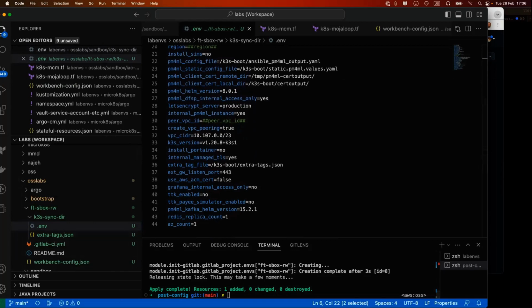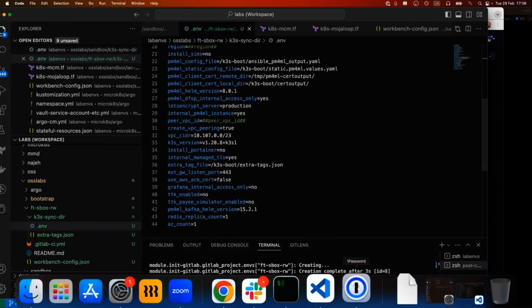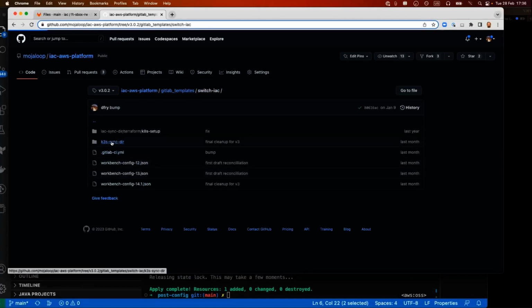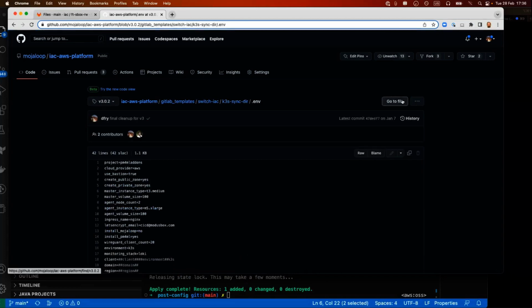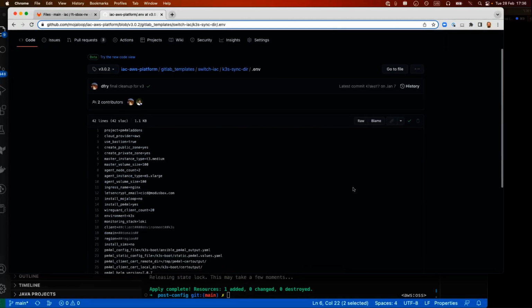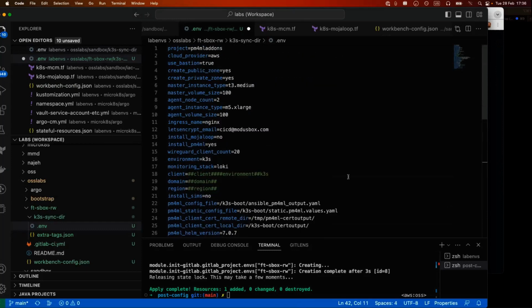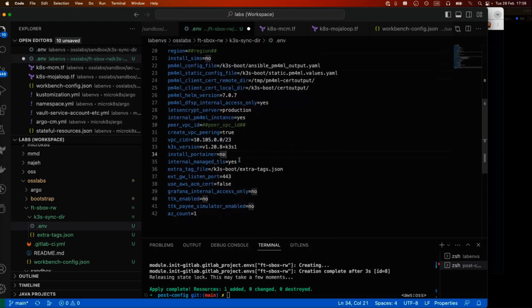Okay. So let's take the environment file from here. Okay. The K3s cluster is a completely separate cluster, and it's in a different VPC.